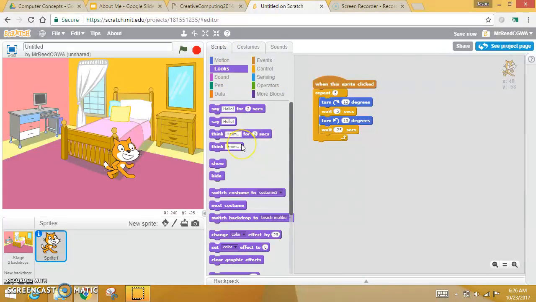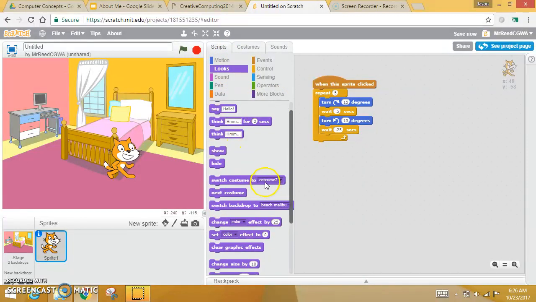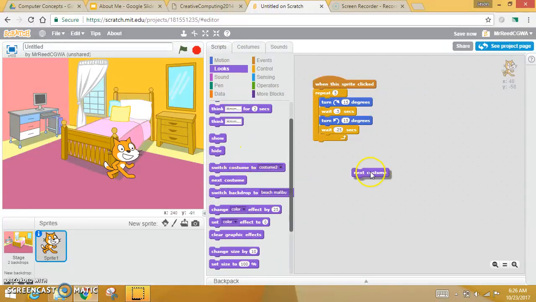You also want to make sure that you include changing the way he looks. Now, I think this is one of my favorites in the looks, your next costume. So you could, I'm just going to throw this here real quick. This way, he can change, that's kind of generic. He looks like he's having a seizure. But if you put a little more time and effort into what's going on, you can make him look like he's walking, you can make him look like he's dancing, you could be changing his costume.